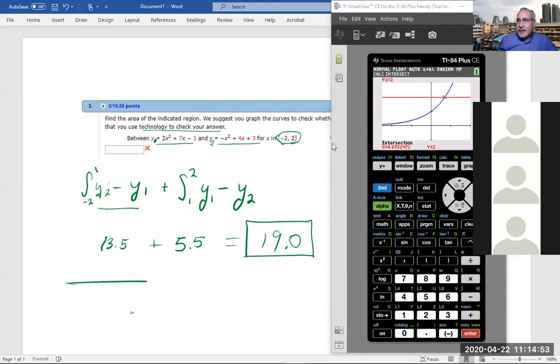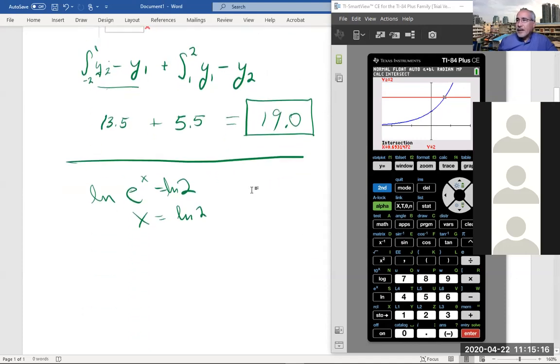So for this particular problem, what you're going to do is e to the x equals 2. Take the natural log of both sides. The x comes down, so what we get is x equals natural log of 2. What you can see is that 2 is above and e to the x is below.